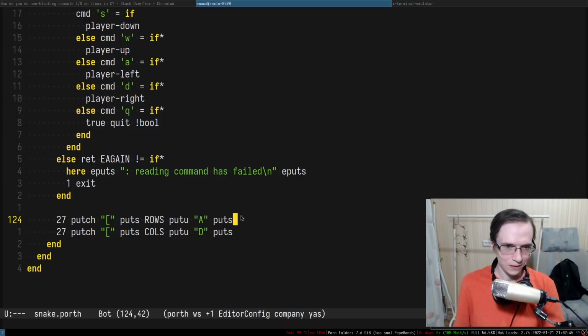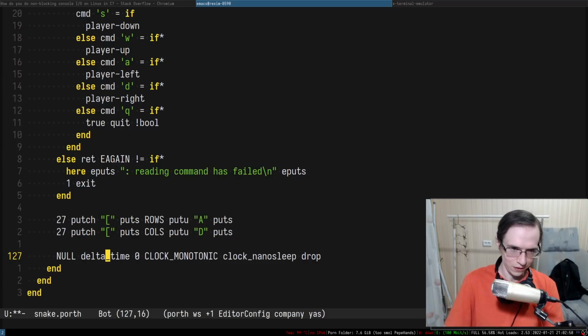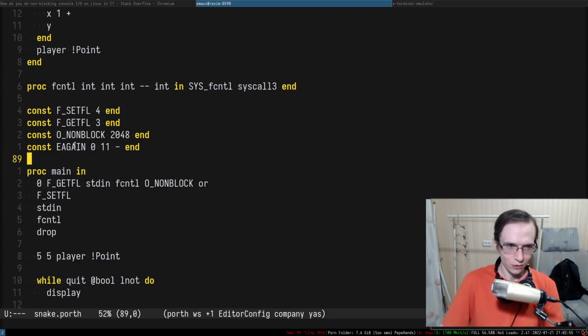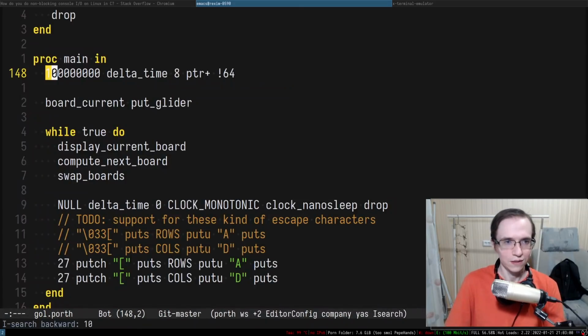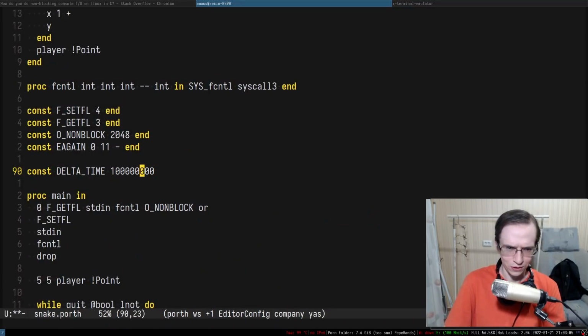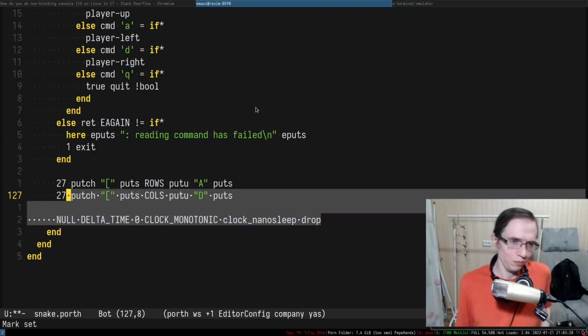Okay, and this is basically what we're gonna do in here. We go back, and maybe here we're gonna just wait a little bit, right? And here we can use a constant delta time, and I can define that constant somewhere here. So it's gonna be delta time, and I don't know how much it is. As far as I know, nanosecond, right? Here's the microseconds, here's the milliseconds, so basically 100 milliseconds. That's what it is, and that should be fine.